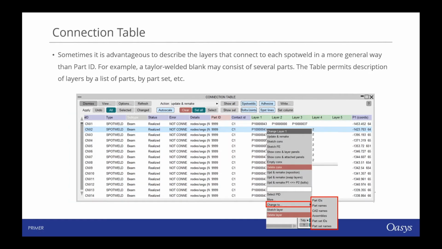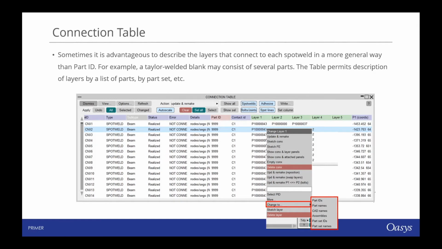And you can also do other things, such as change how you're describing particular layers. So at the moment, default was part IDs, so the parts connected between the layers, but you may wish to use part names or perhaps CAD names if you've imported them through the bill of materials.